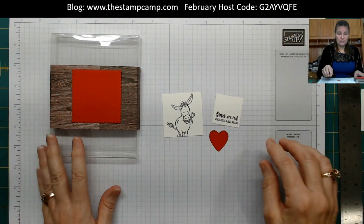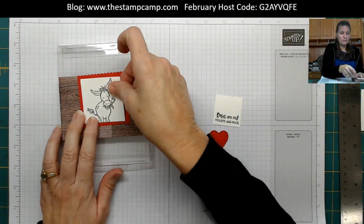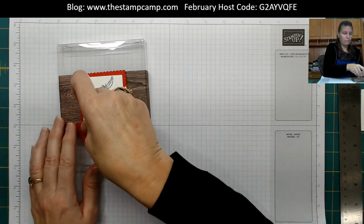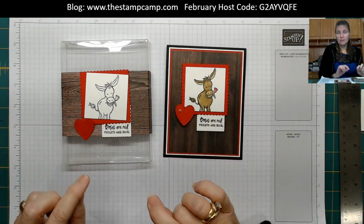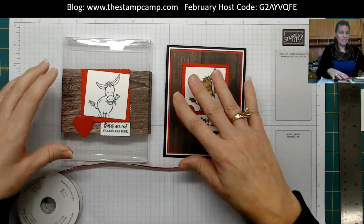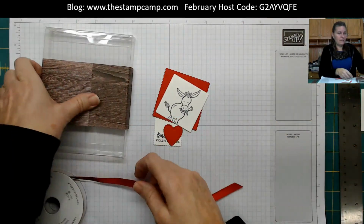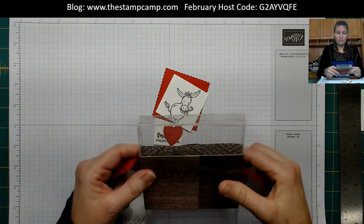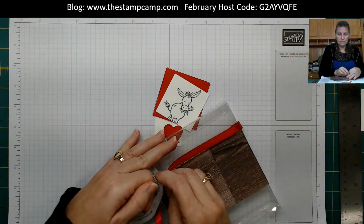Basically now it's just assembly. So you can do this just like the card. Again, here's the card. So you can do it just like that, but I wanted to make it look more like a gift, so I brought in the ribbon and tied that at the top. So we're going to do that right now. Like I said, the choice is yours. You don't have to do this step. The reason why I put my seam on the front, it's going to be covered and then there's no seams anywhere. I like to cover up my seams.